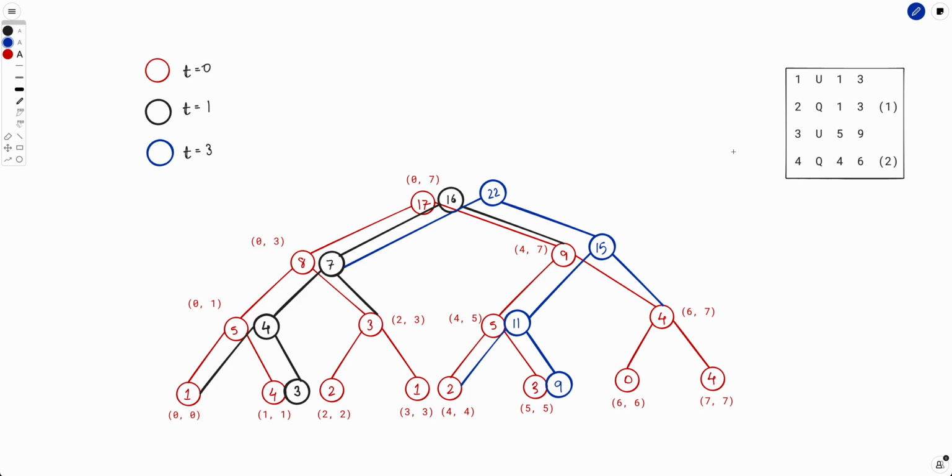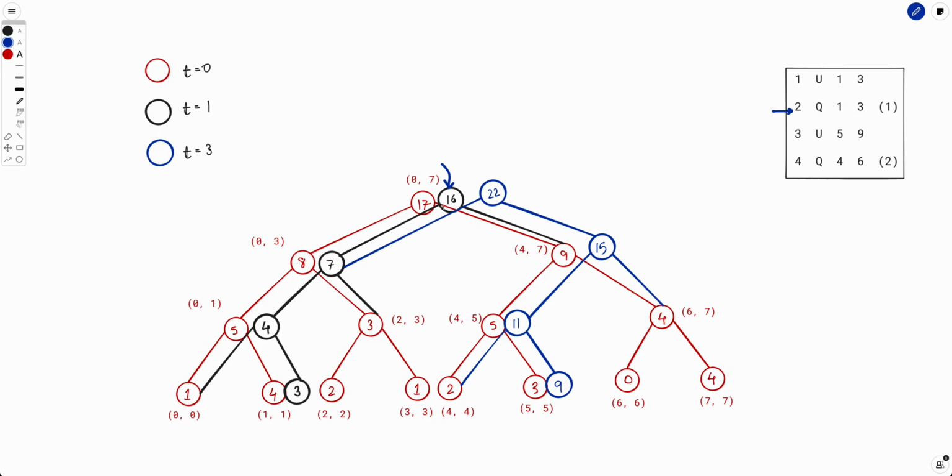Now let's try to answer some queries. So let's say you want to query 1 comma 3 at 1. So what you will do, you will figure out what is the segment tree at 1. So the segment tree at 1 is the one which has red, which is of a black node. So you will just go to the segment tree and then query the range 1 to 3. How will you query? The usual segment tree structure itself.